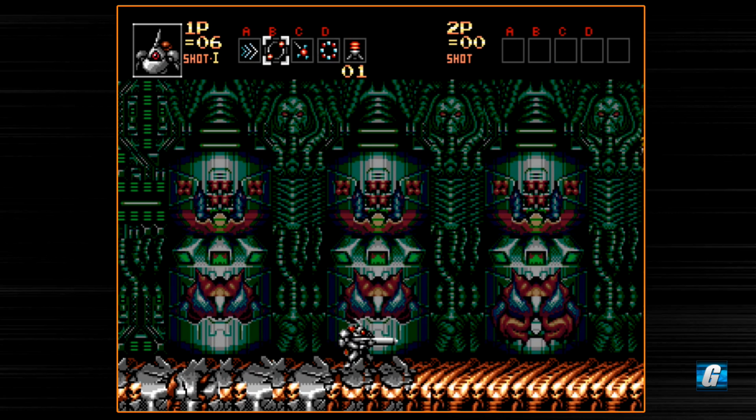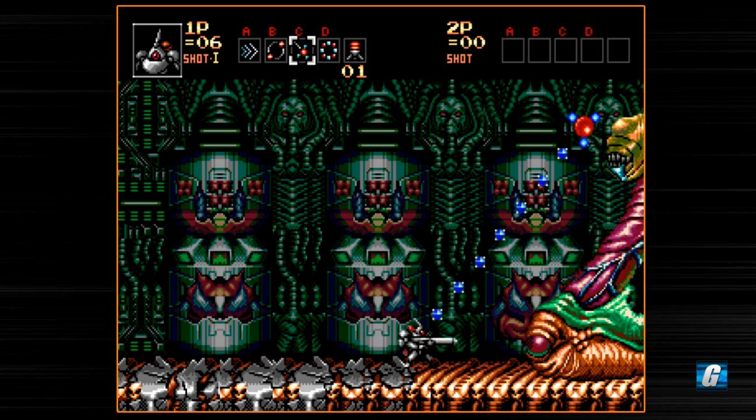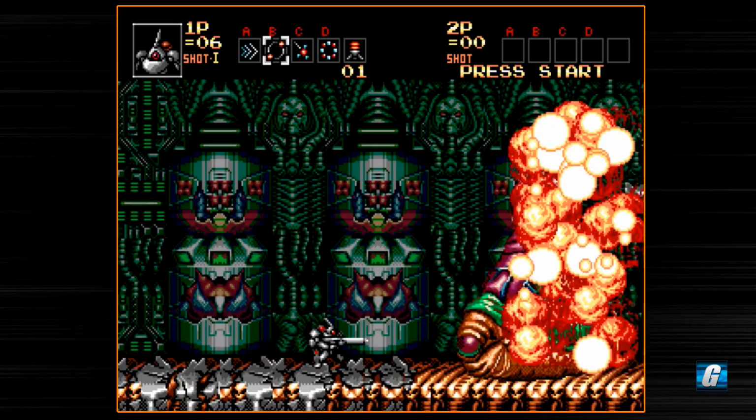Alright, switch over to weapon C. This guy is super easy if you've got weapon C with Browny. You can kill him before he even does anything.